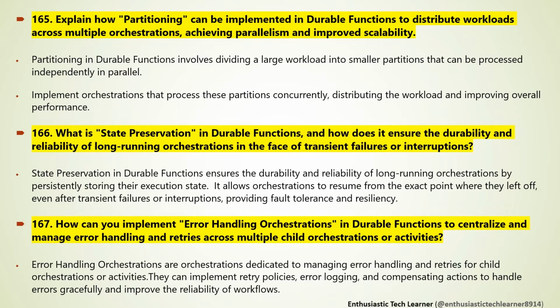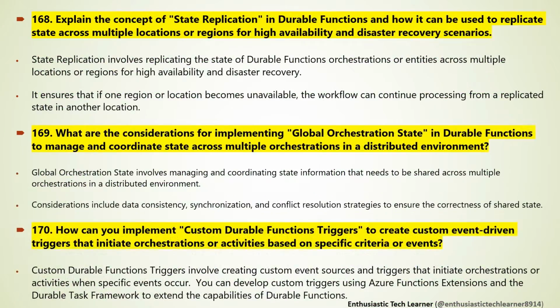How can you implement error handling orchestrations in durable functions to centralize and manage error handling and retries across multiple child orchestrations or activities? Error handling orchestrations are orchestrations dedicated to managing error handling and retries for child orchestrations or activities. They can implement retry policies, error logging, and compensating actions to handle errors gracefully and improve the reliability of workflows.